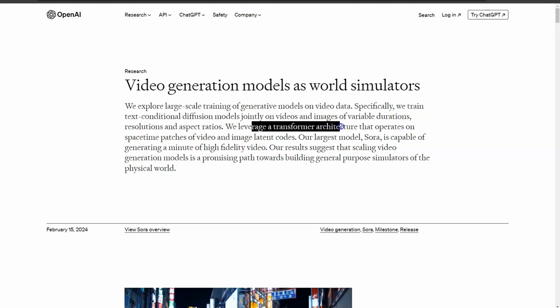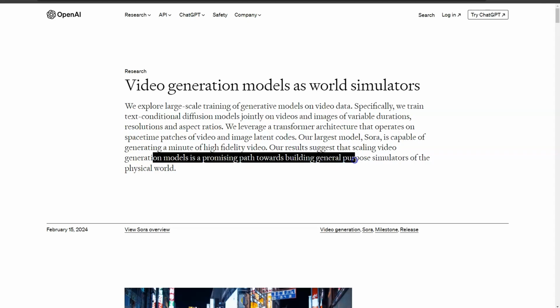We leverage a transformer architecture that operates on space-time patches of video and image latent codes. Our largest model, SORA, like the stuff that you already saw, is capable of generating a minute of high-fidelity videos. Our results suggest that scaling video generation models is a promising path towards building general-purpose simulators of the physical world.